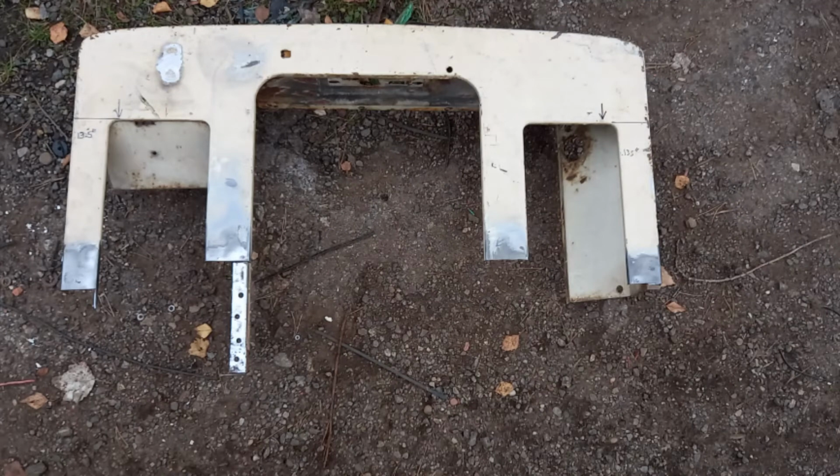And here it is with the damaged section cut away. So first things to note, we've got that piece on the second leg down, sort of shiny pointing towards you with holes in. That's actually the radiator bracket. So it goes from the very back of the panel all the way to the front, and then there's a return where it spot welds to the outer skin. Now the way you get those off is you just find the spot welds, just run the grinder up and down, and they'll become obvious. Put a drill clean through them, and then from the back, just chisel it off with a metal chisel. That'll separate that strengthening rib from the actual outer skin.